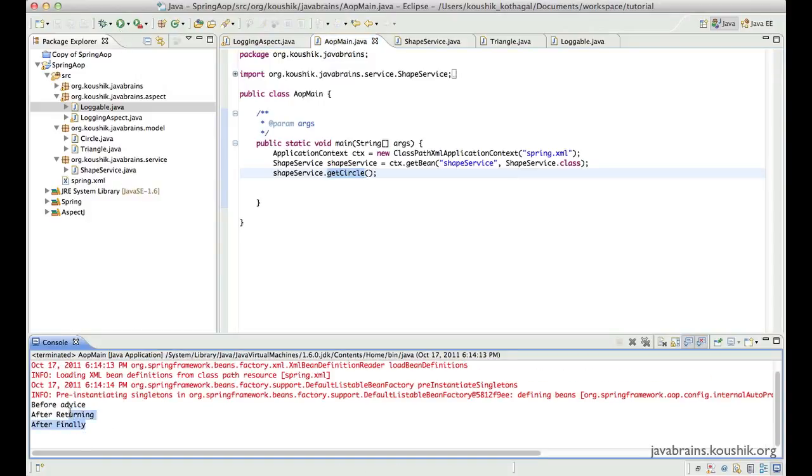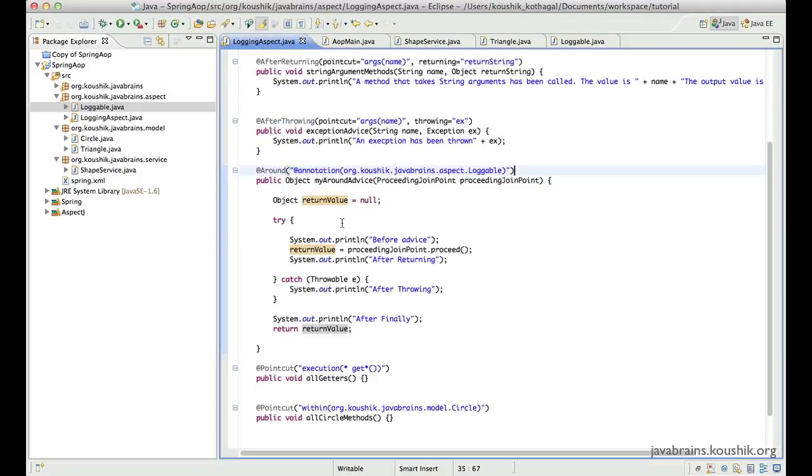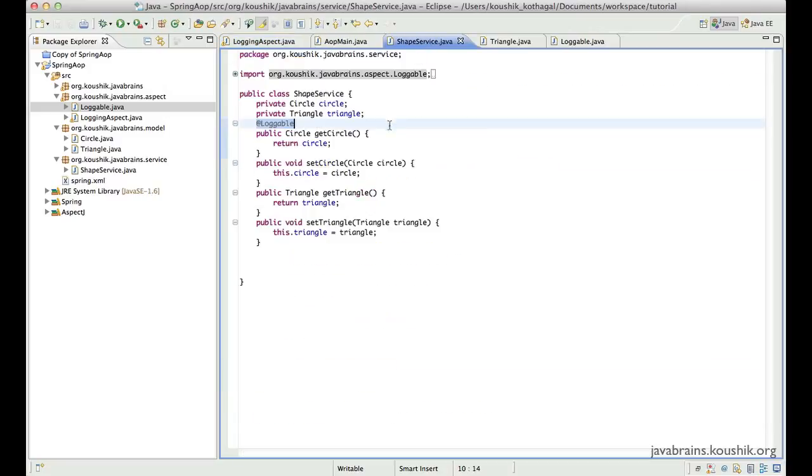Well, there you go. The advice has been run, but not because of the pointcut expression that we had defined earlier. It was not for all the getters. It's happening only for one particular method here because it's the only one which has been annotated with Loggable. You can of course extend it to other methods just by adding this annotation. So these are some handy tips which will be very helpful, and it also makes your code readable. Just by looking at this method, you can actually see that, okay, this is a Loggable annotation and the Loggable advice will be applied to this method. So that way I found this very helpful.